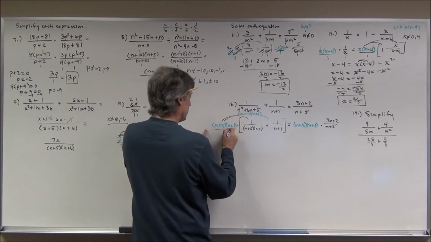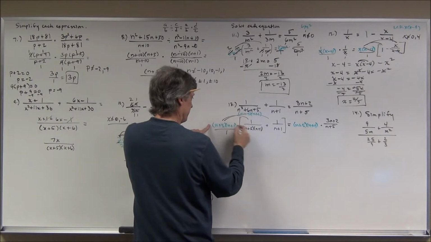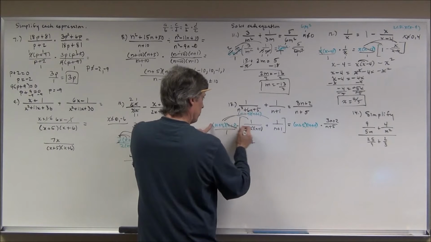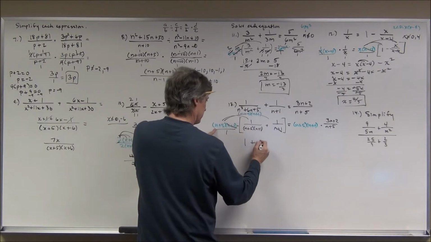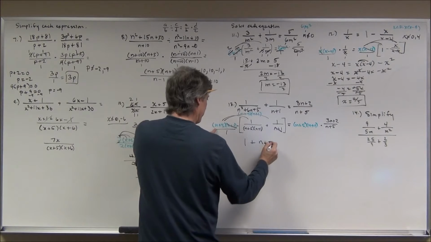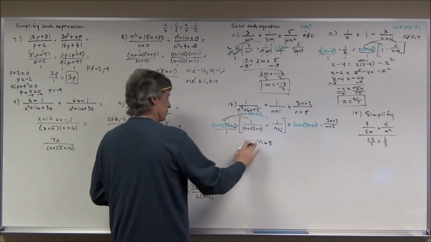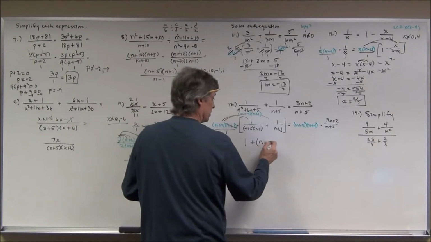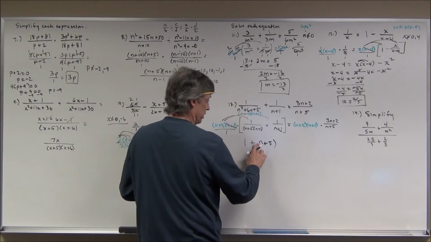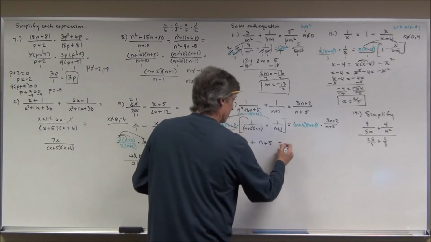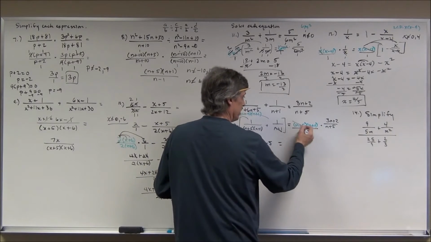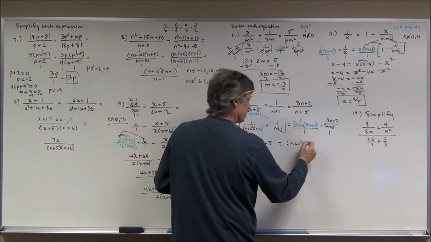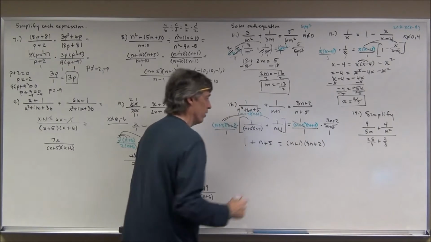So I have to distribute here. Well, this times this, you can see everything cancels. I just get 1 plus, here the n plus 1's cancel, and I have 1 times n plus 5. Now normally I'd put parentheses there, but because it's a plus sign, I don't have to worry about my signs. And if I did put parentheses there, you notice it's a plus sign and you can just go ahead and get rid of them. On the right side, this gets a little exciting here. These cancel out, and I have n plus 1 times 3n plus 2. I'm going to have to FOIL.